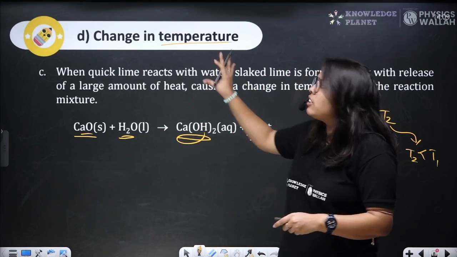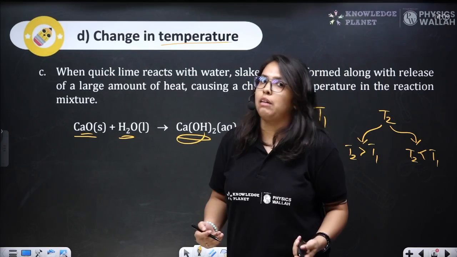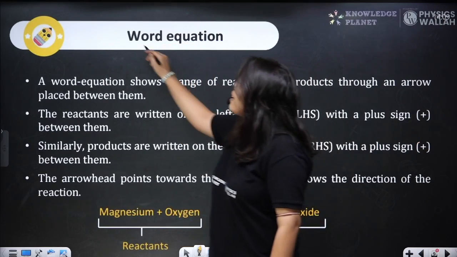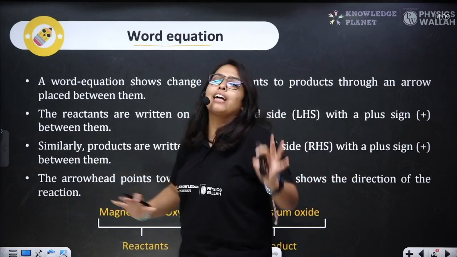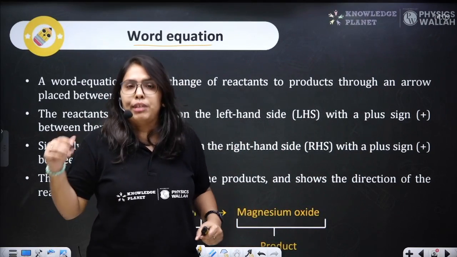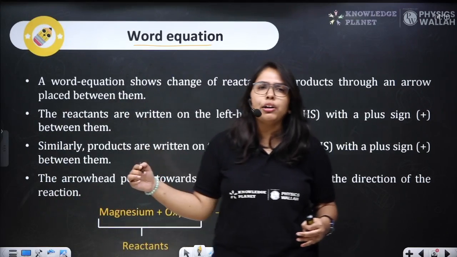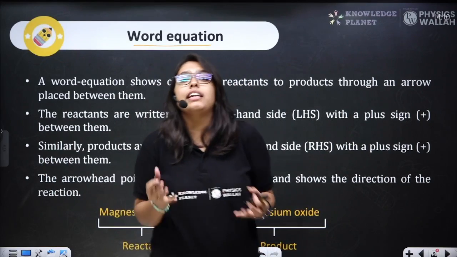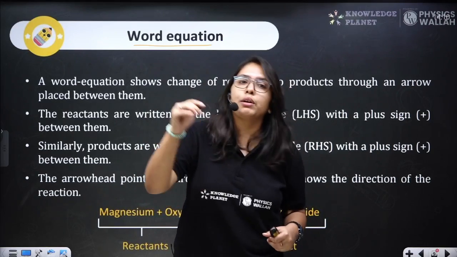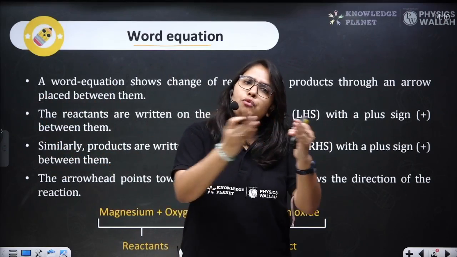So with this, we have understood the various properties of chemical reaction and how you can characterize a chemical reaction based on these properties. Then, how do we write a reaction? See, multiple reactions take place around us. Multiple reactions. And you must have seen I have written them down. Why? Because when it comes down to learning, you write them down, don't you? But how do you write it down? There are various ways in which you can write it down. You can write it in the form of a sentence that calcium oxide reacts with water to give rise to calcium hydroxide with the liberation of heat. That is in the form of a sentence.